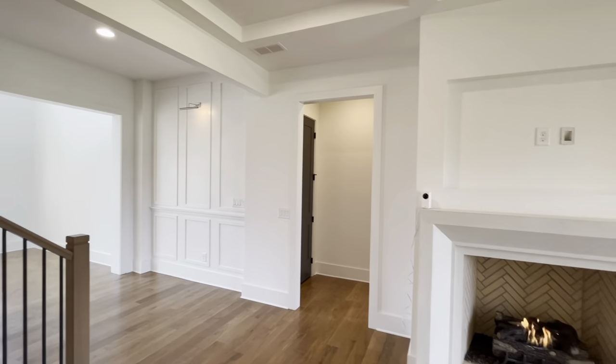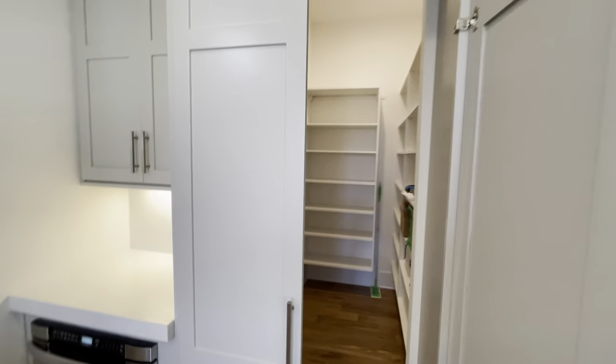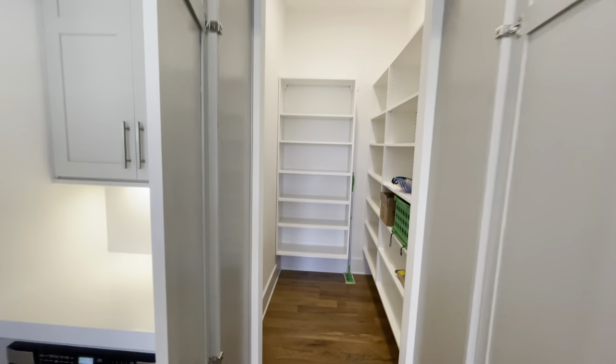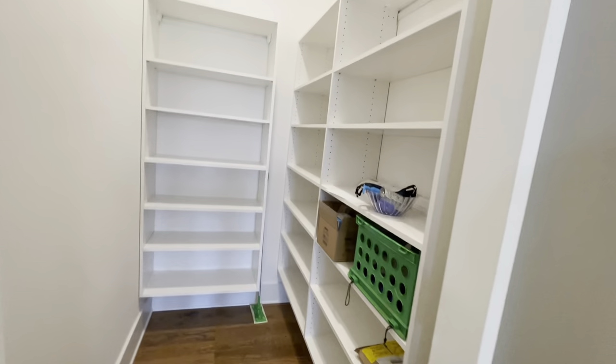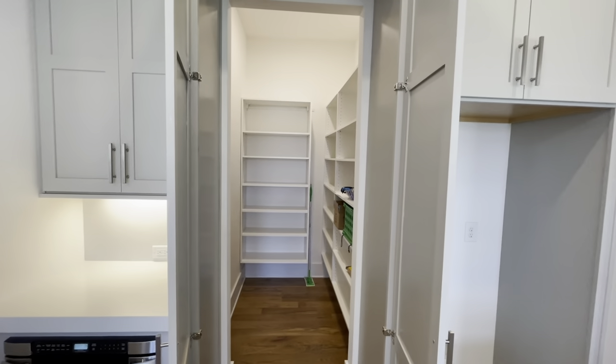The master bedroom is back through that hallway, but I'm going to show you this wing of the house first. You might ask where the pantry of this home is. Well, this is a really sweet feature. When these doors are closed, it just looks like a nice upright cabinet. But this is a cabinet entry to your pantry. You've got this great, large, oversized pantry with tons of storage space and high ceilings. It even has an automatic sensor so that when you walk in, the light automatically turns on for you. I love that feature.